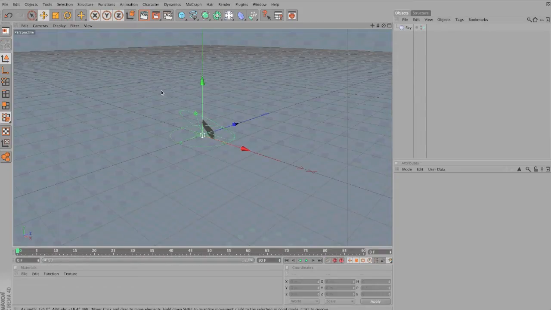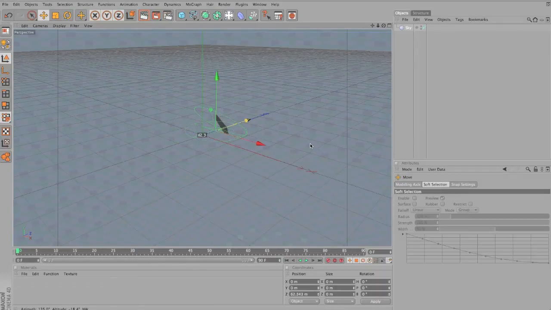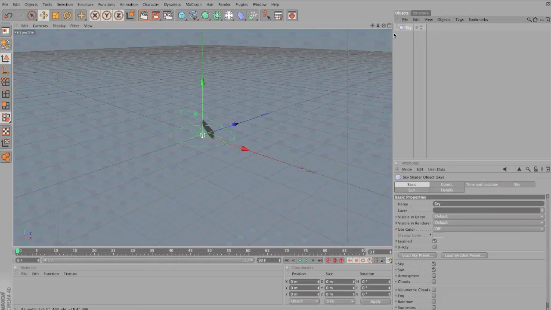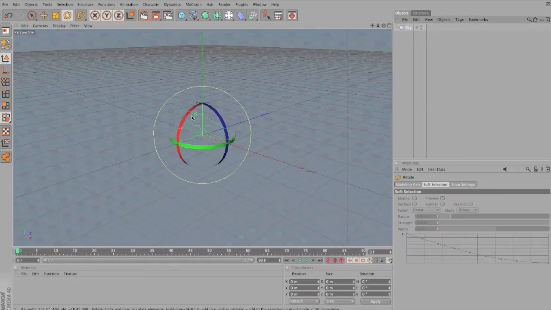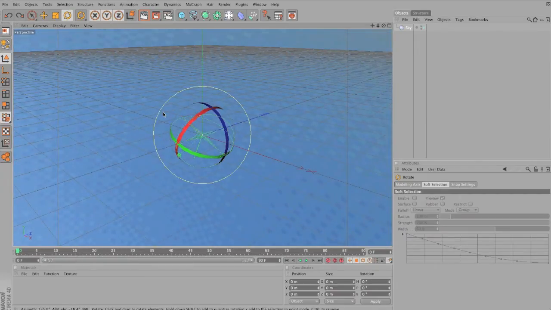I'll show you. So here you have the sky, and the main navigation tool you have is the rotation on this main axis. Just like in every object, we have the X, Y, and Z axis, and the gizmo. You have this weird green thing, and the axis here too. But if you move or scale, it's not going to make any difference, because the sky just goes to infinity, so you can't really make it smaller. But you can rotate it to navigate, and you will see some areas are just darker than others.